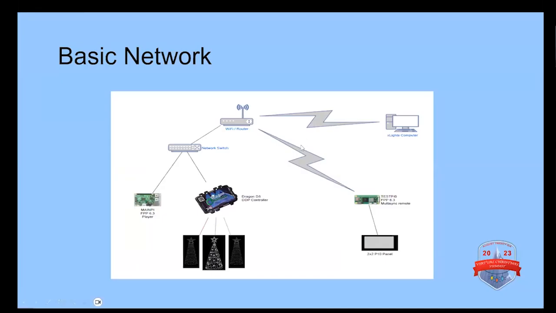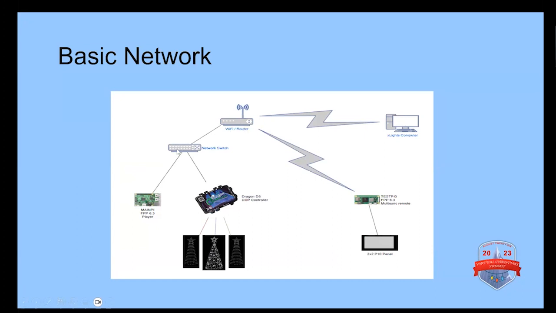Today what I've got set up is, in one of my demo environments, a standard basic network. I've got my little Wi-Fi router that represents my home router. The xLights computer that we're using is wireless. If you're here for the very beginning of the class, today I happen to be working remote, about an hour away from the house. I'm actually working over a VPN from my xLights to my demo network.